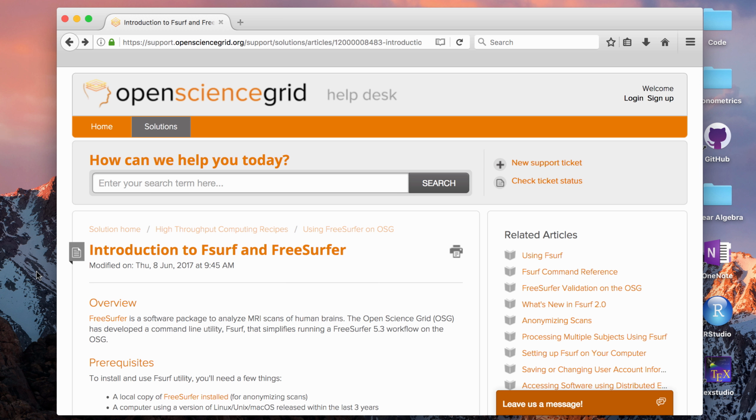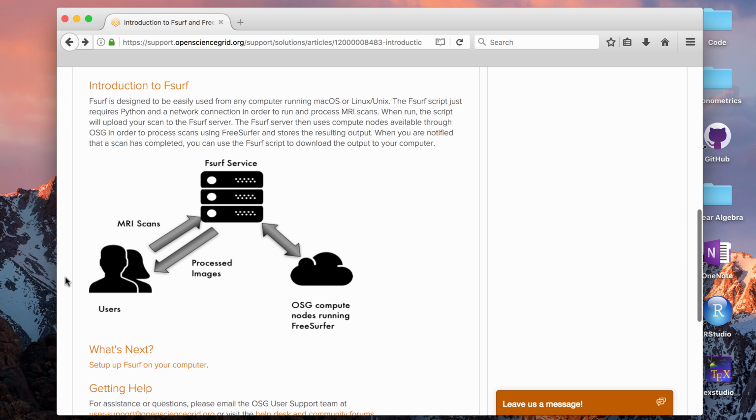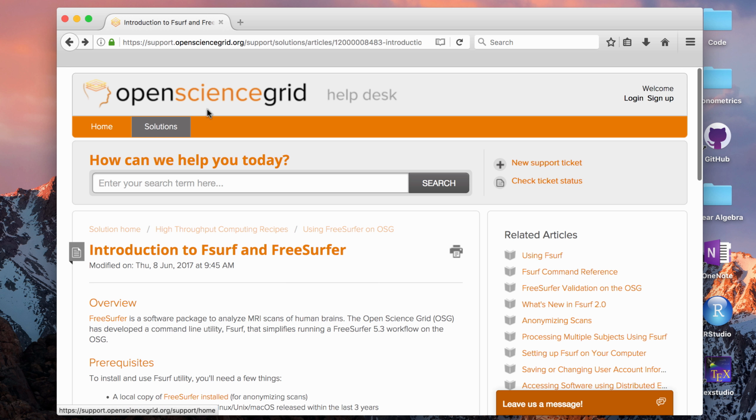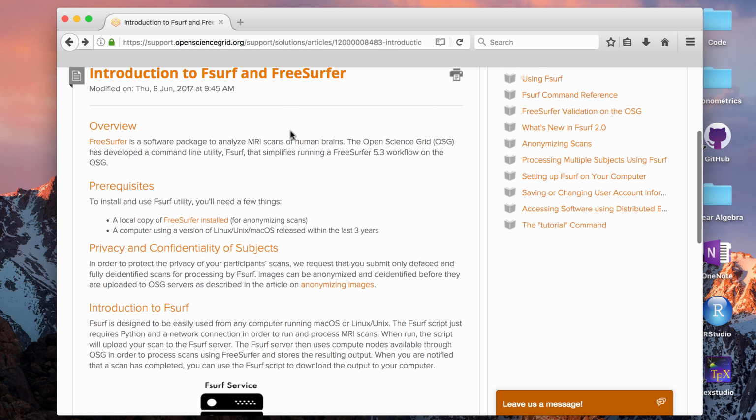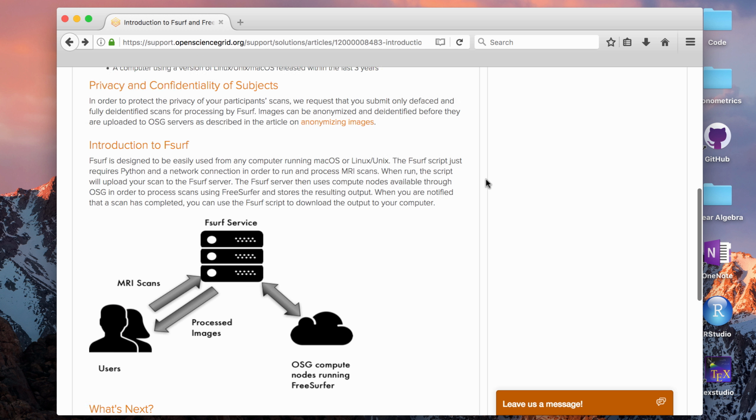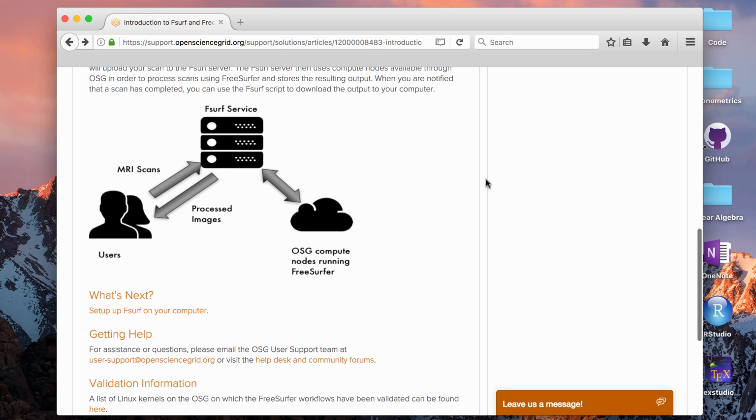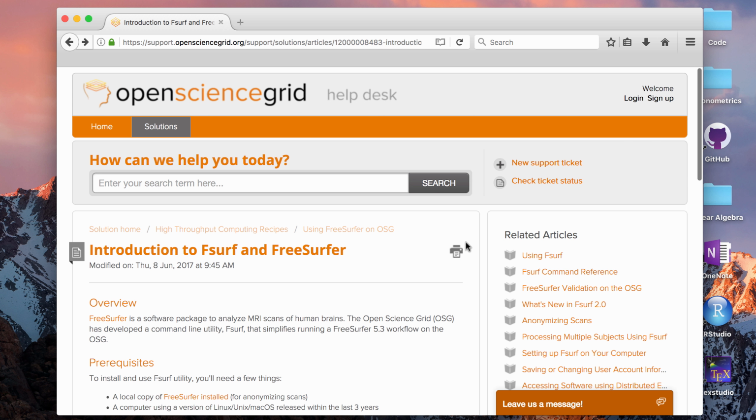Hey guys, in this video I want to go over how to do FreeSurfer recon-all reconstructions using a program called Fsurf. Fsurf is a part of Open Science Grid, which, if anyone has ever heard of that, is basically a US government funded program through NSF that publicly lets people use distributed computing. They have clusters of computers in a couple different locations across the United States, and the CPU usage is made public, so you can create an account and then use these computers to do certain processing.